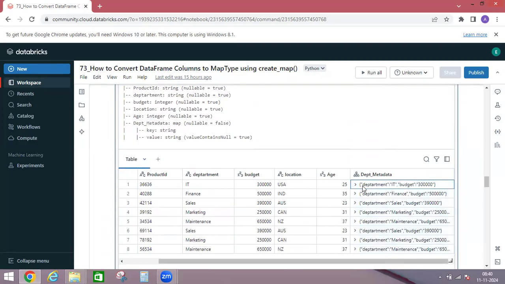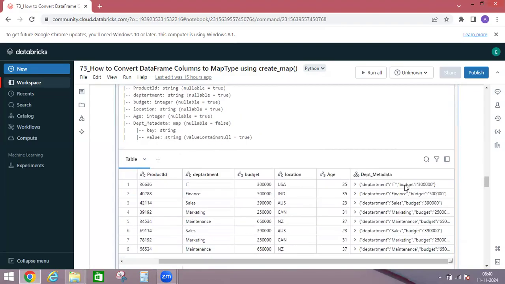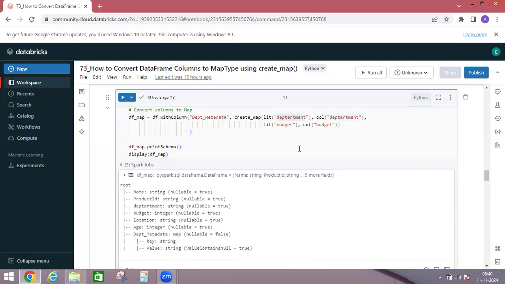In this, see, all keys are department, because I gave lit department. Similarly, the second key value pair is budget and its value. Everywhere it is budget, because I gave lit for my key.